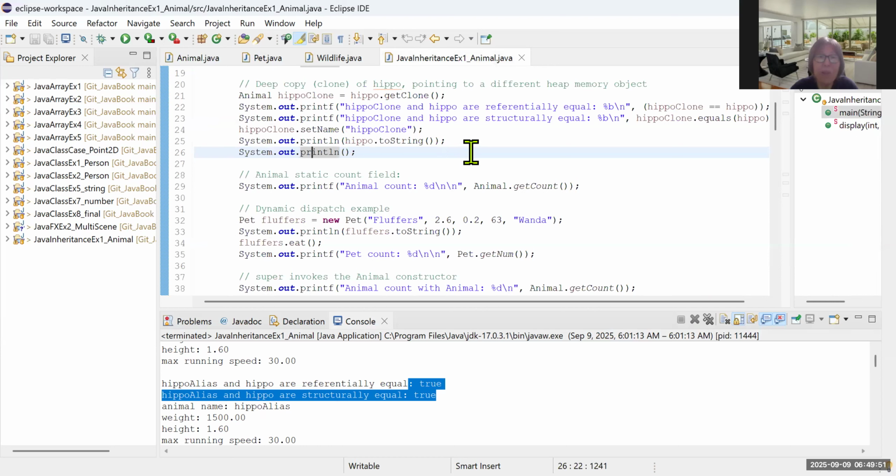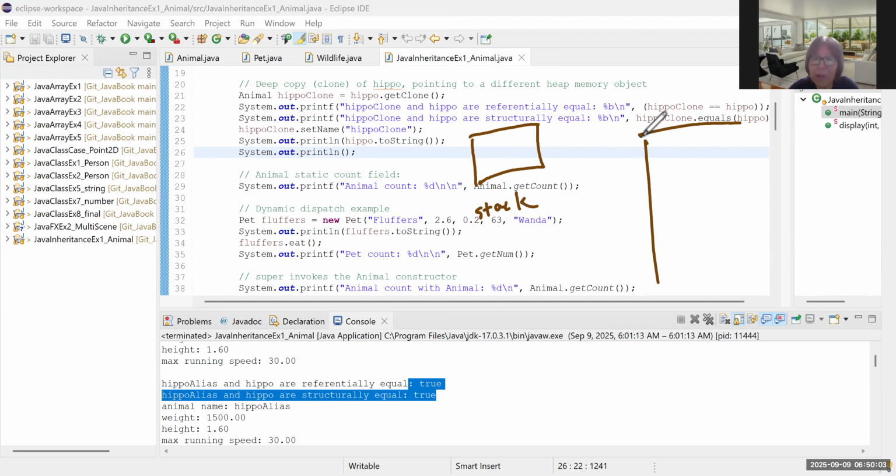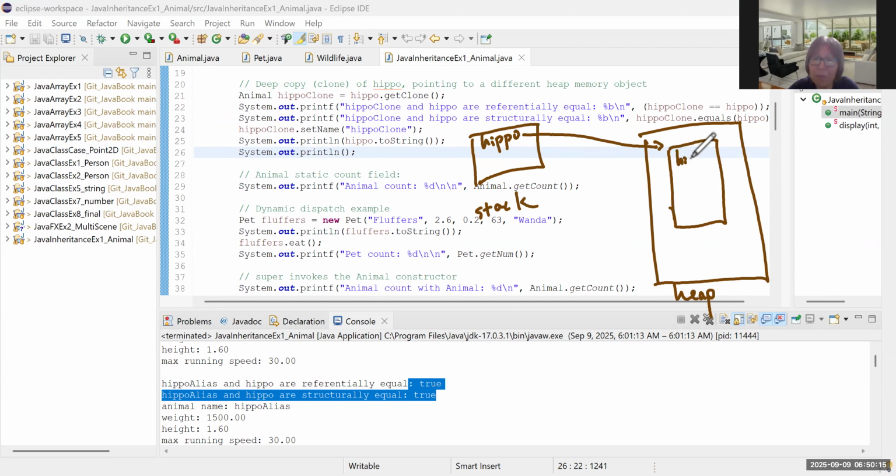Okay, so basically what happens here is, we have the stack memory, and here is the heap memory. And here we have that hippo static type. And here is that hippo object. And what it does is this hippo clone.